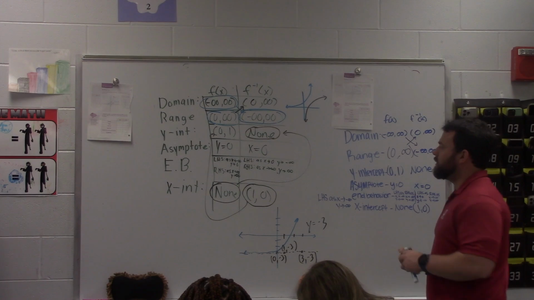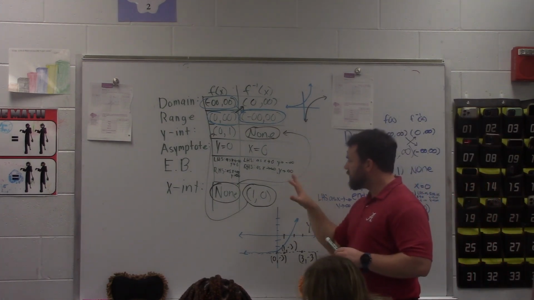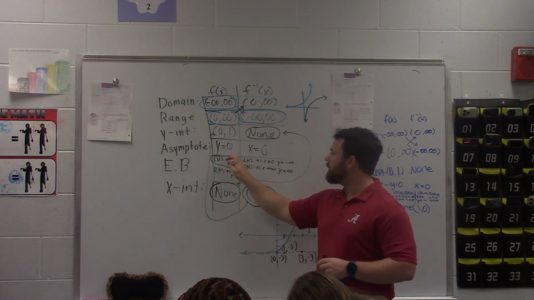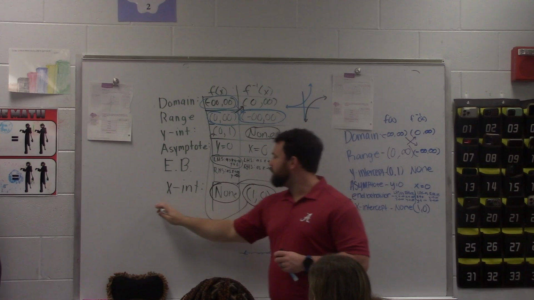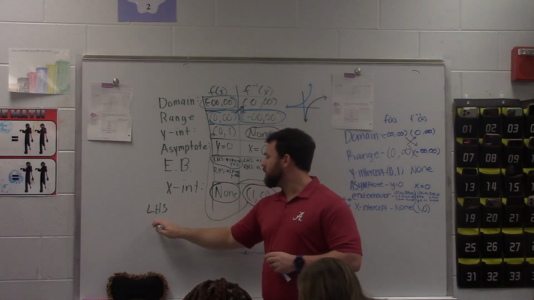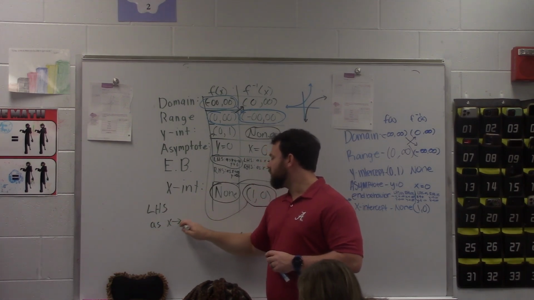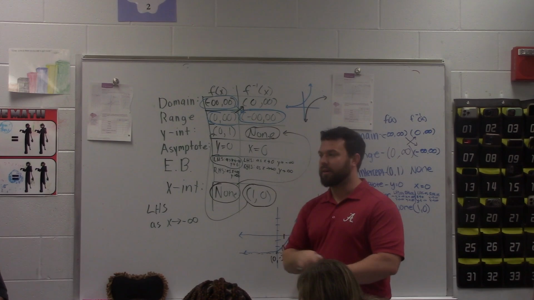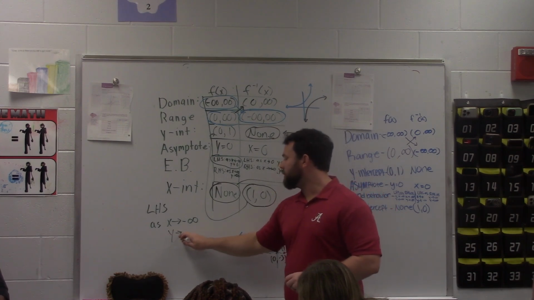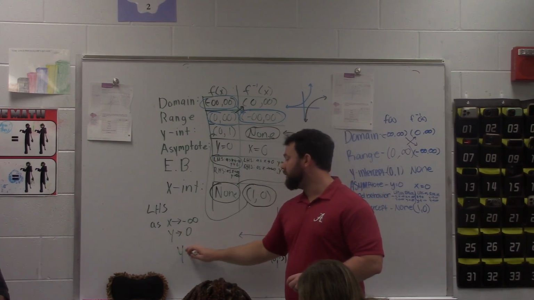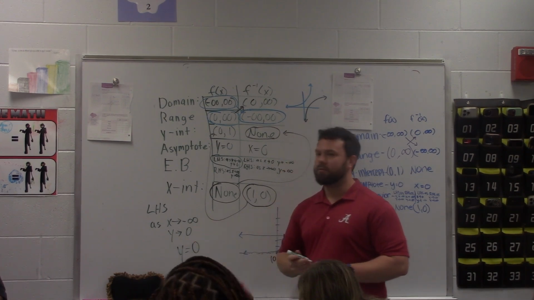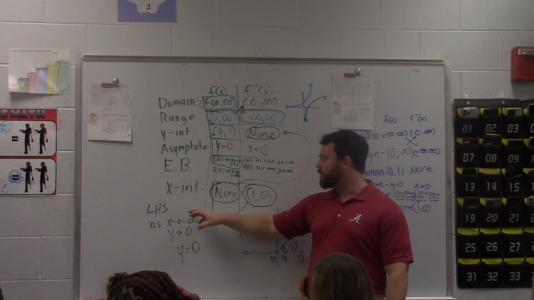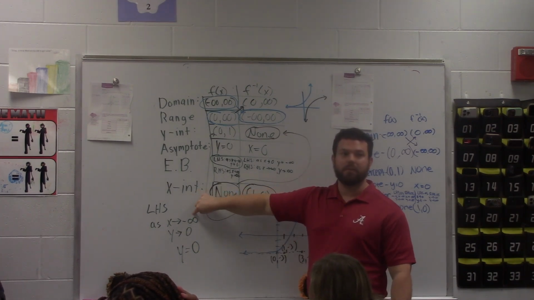The other final detail I want to point out is this. The rest of this is great, but I just want you to notice this right here. On the left-hand side, let me write it a little bit bigger. On the left-hand side, as x goes towards negative infinity, so as we're going towards an infinity, right? What's the y going towards? Oh, and my asymptote is y equals 0. Right? It's the line or curve that a function approaches at an infinity.